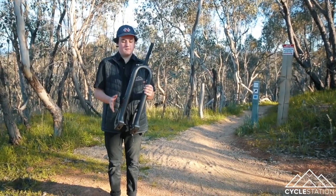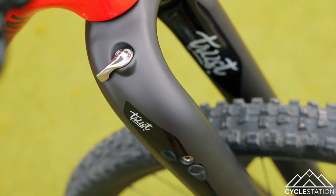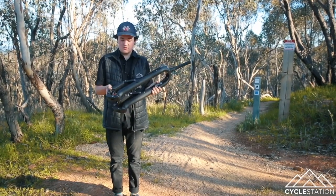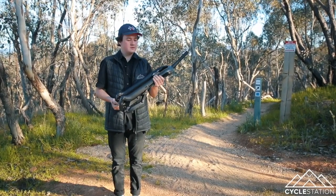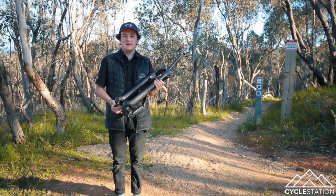This fork features a full carbon fibre chassis, 3-position lockout and full seal bearings with lifetime warranty. These seal bearings allow the fork to move much more like your rear suspension, giving you much better corner stability and high-speed traction. The fork comes in at just under 2 kilograms and retails for $3,300. So we'll go chuck it on the bike and see how it rides.